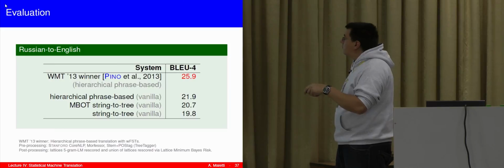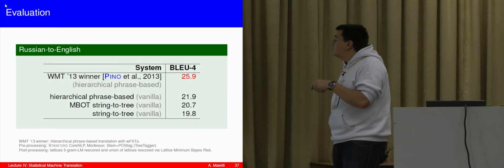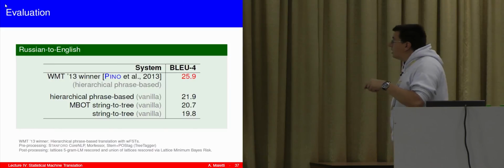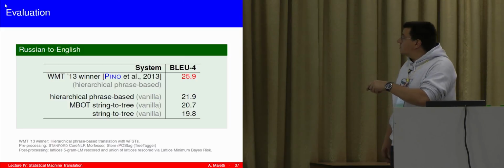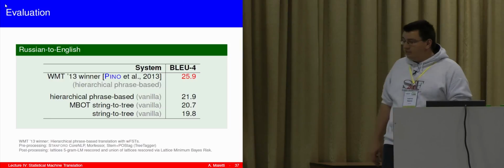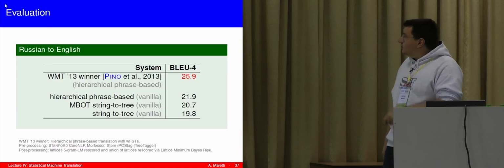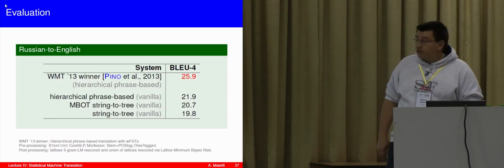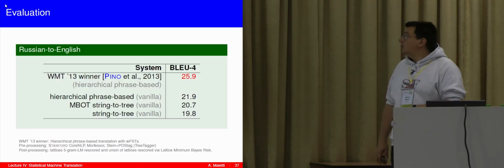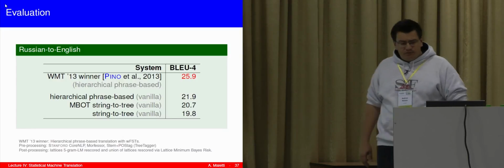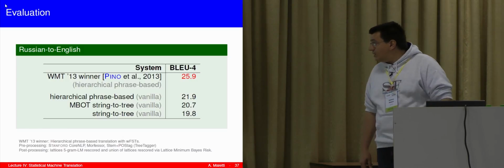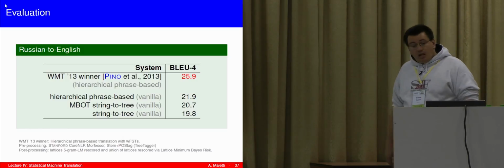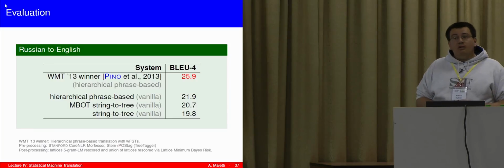You'll see this tomorrow, what this guy does. It's a bit better. And if you use hierarchical phrase-based, you get actually quite a bit better. We didn't do phrase-based, but I would assume it's quite a bit better as well. The best system last year for this particular language, so Russian to English, was a system out of Cambridge, I believe. And it had a BLEU score of 26 almost. But there you would actually have to invest quite a bit of additional stuff.